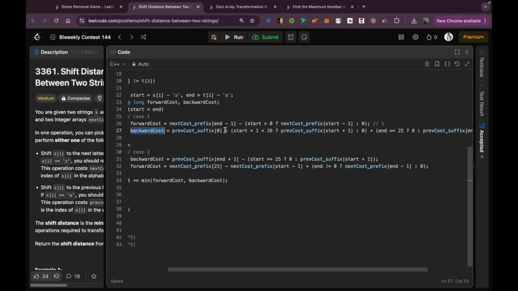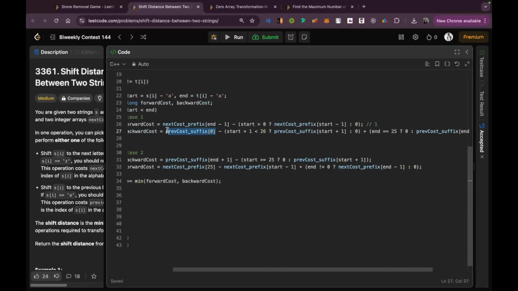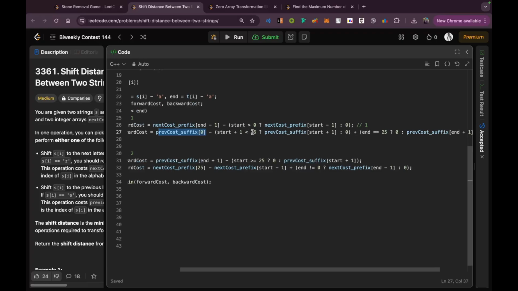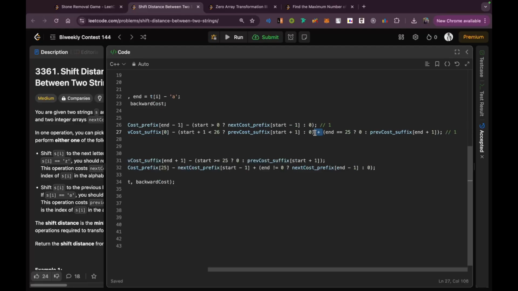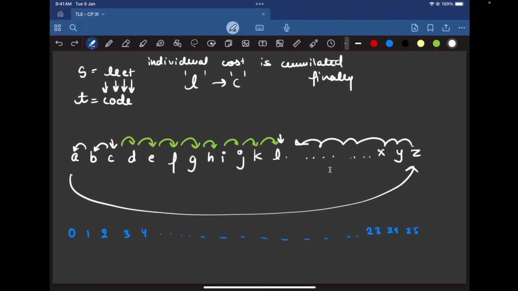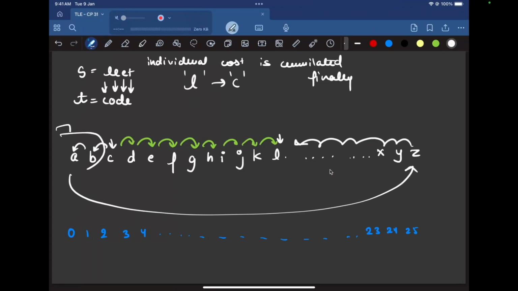We first go from that current letter all the way back to A. Then from A, there's a plus sign. From A, we make ourselves go to Z. That was already calculated. From Z, we make ourselves go back to whatever that end letter plus 1 was. So if you go back, basically this is calculated right now. This is the segment. And then simply in the region, this is calculated.